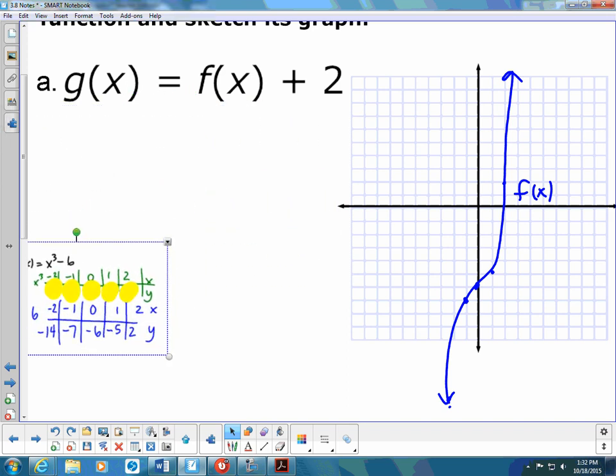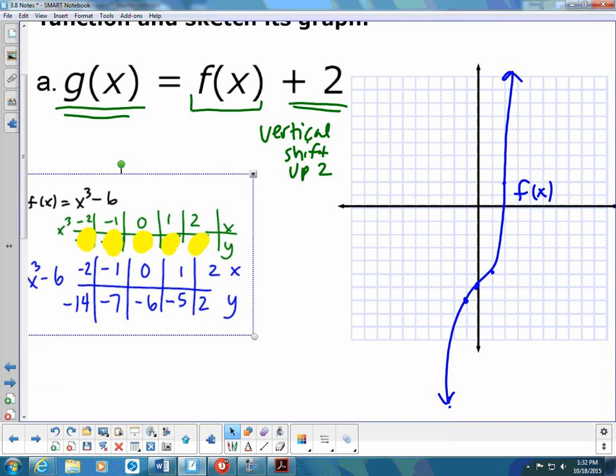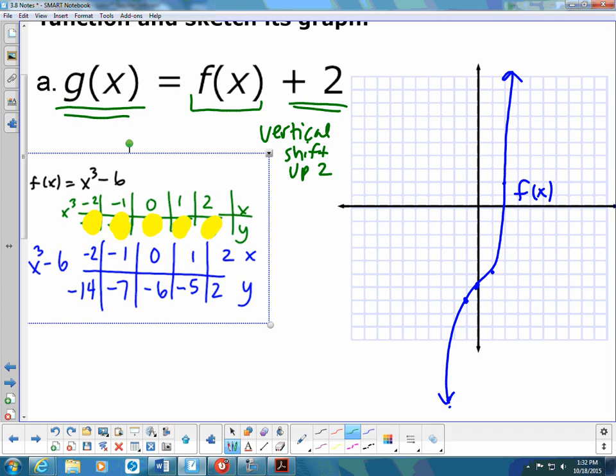So if we now want to figure out what is our new function g of x, how do we find that? Well, it says take f of x, and we're going to say plus 2. Since we have a plus 2 on the outside of the function, that is actually a vertical shift. And we know that vertical shift is up 2 units. So we're going to take each of our y values from f of x and add 2 to them. So we'll bring this back here for a second. If I had all of my values right here on f of x, and I want to now shift it up 2, I'm going to add 2 to each of my y coordinates to figure out what my new ordered pairs would be.